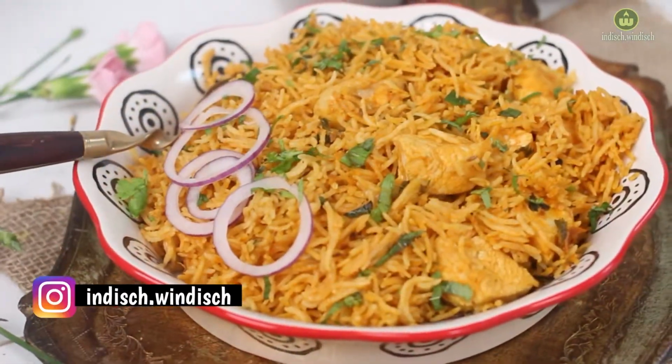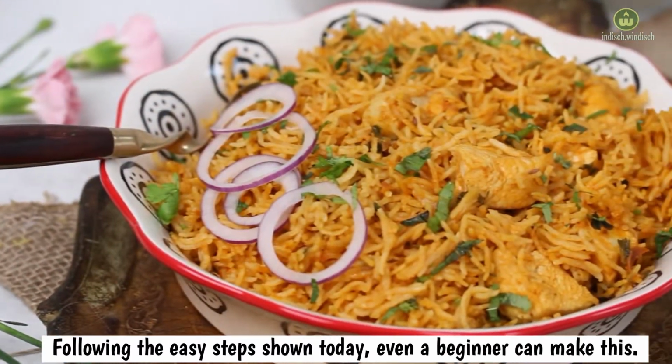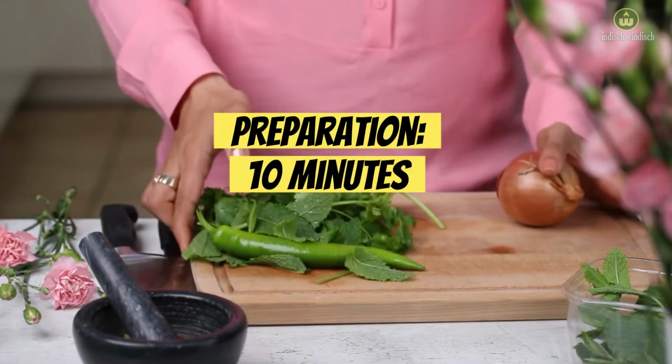This one pot biryani takes only 30 minutes to cook. Following the easy steps that I'm going to share today, even a beginner can make this delicious pot of biryani. So without further ado, let's get started.